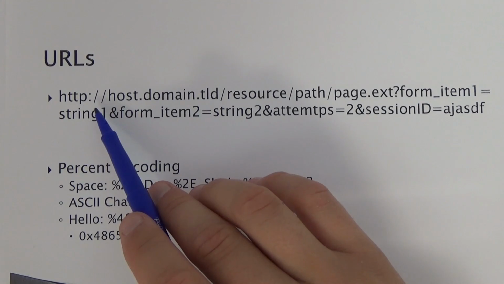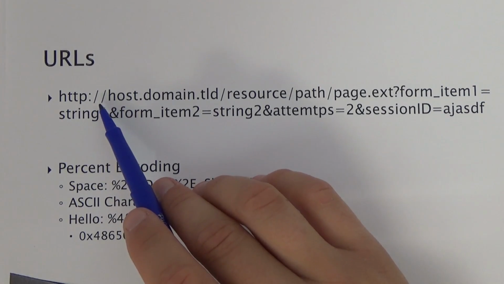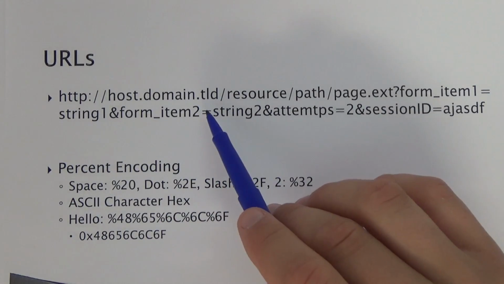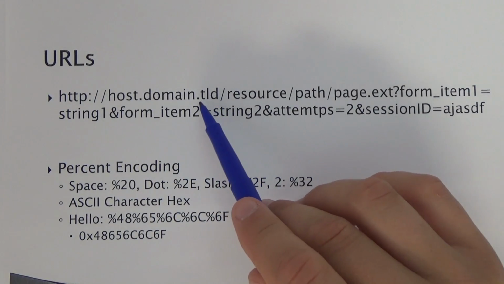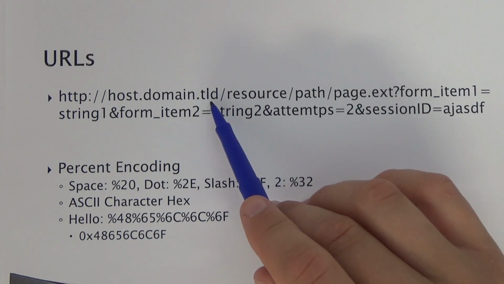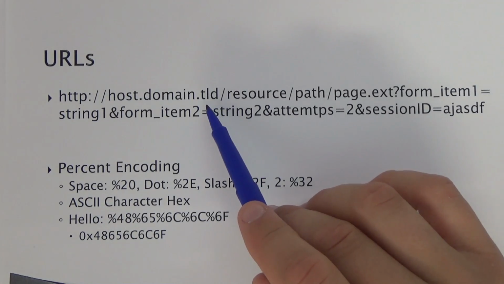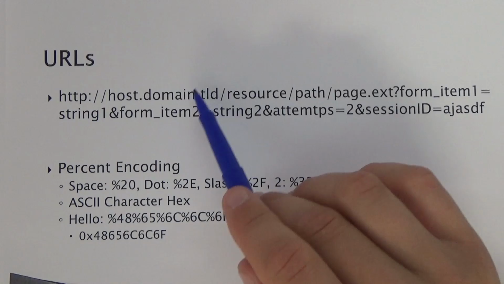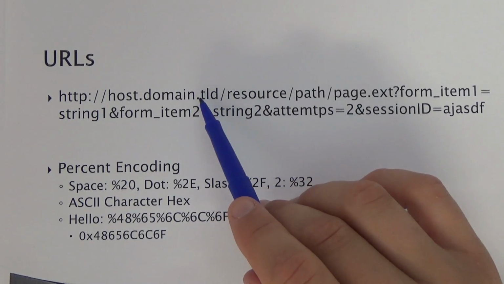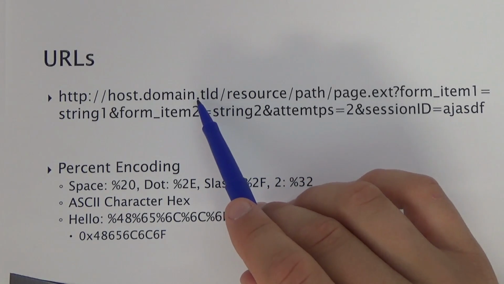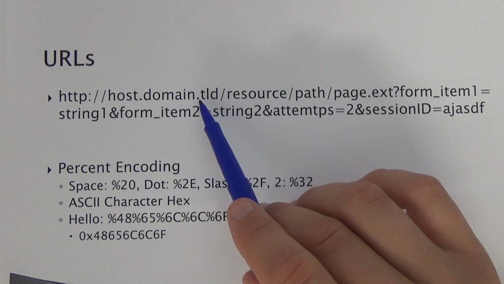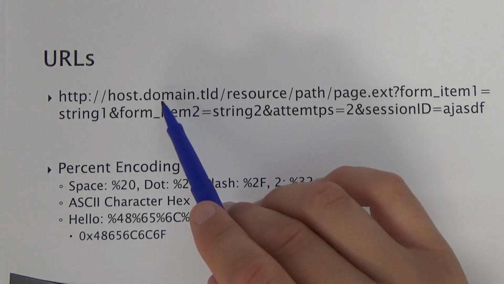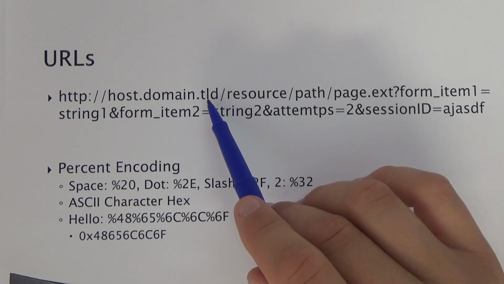After the protocol comes a definition of which computer we're talking to. We have to analyze this from right to left rather than from left to right. The TLD, or top-level domain, is the .com, the .org, or the .edu of a URL. When the internet was first designed, these top-level domains were actually all controlled from a central location. So in order to get to a particular .com address, you would first go to the .com servers and then drill down from there. .org was similar.